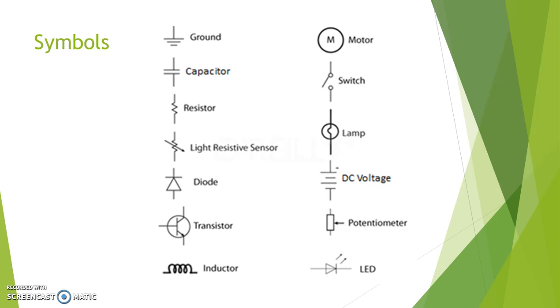Alright, we've already covered a bunch of the symbols. Here are some more, and I printed up a sheet for you to include in your notes. You're responsible for all of these symbols, even though we won't use a capacitor in this classroom, and we probably won't use a transistor either, but you're responsible for these. I'd focus your attention especially on this LED, this light emitting diode symbol here. It's a diode with two arrows representing light. I'd focus your attention on this switch, the ground, and the resistor as the most important ones. Oh, and of course our power supply, which we covered yesterday.